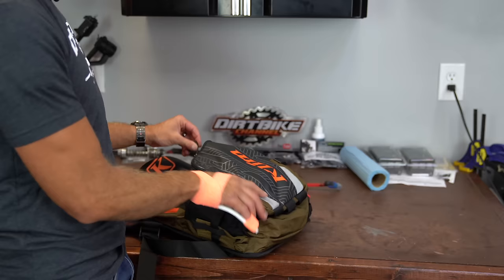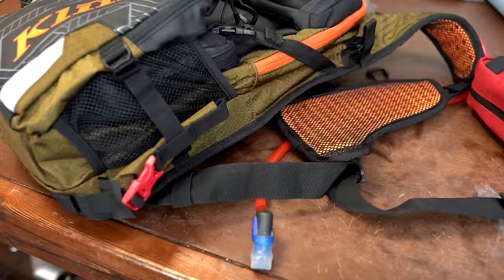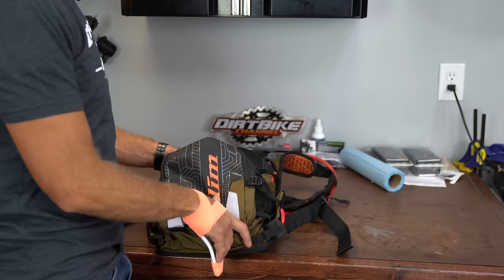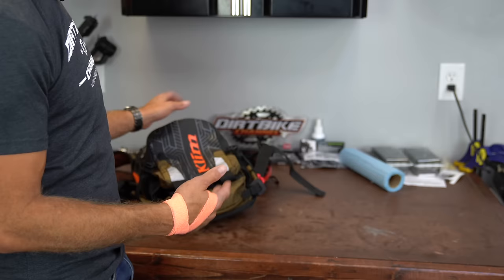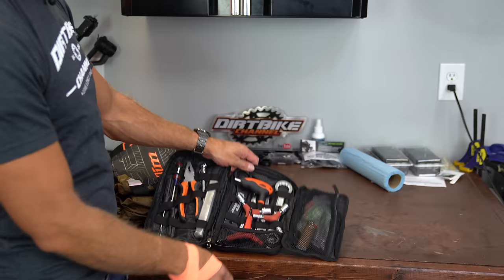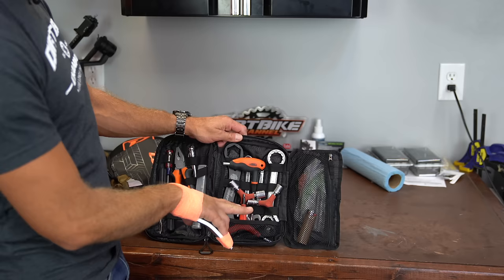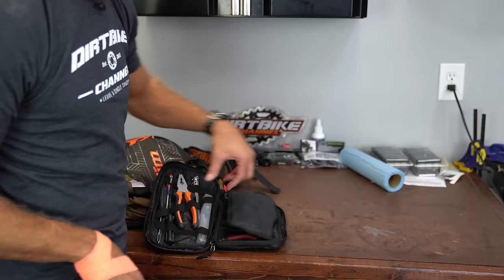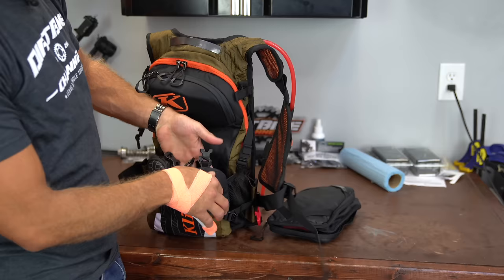As I've used this pack I've really liked it. You've got fully adjustable straps on the side to suck everything in. It also comes with an integrated tool pouch. You can put all the tools you need inside this tool kit. I've got everything in here in its own place — a zipper pouch that flips over, plus sockets, screwdrivers, wrenches, and plugs for my tubeless tires. Climb gives you that, and it snaps into a little compartment on the outside, secured with straps. Really cool.